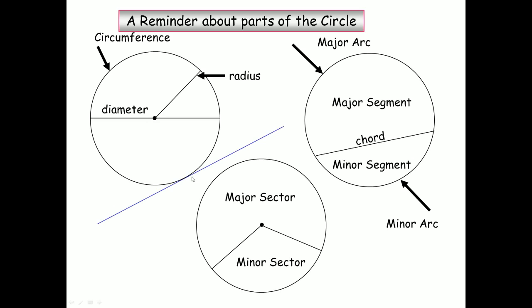This line that touches just one part of the outside of a circle is called a tangent. There's all the terminology. We'll be using these an awful lot as we go through. Have a look through and see if you remember it. The tangent touches one part of the circle only once, doesn't pass through it, just touches the outside of the circle at one point and then goes through.